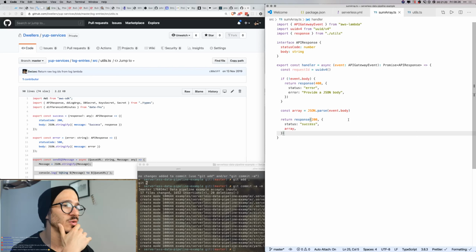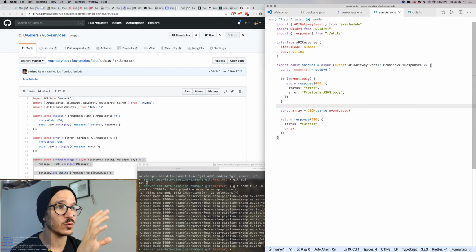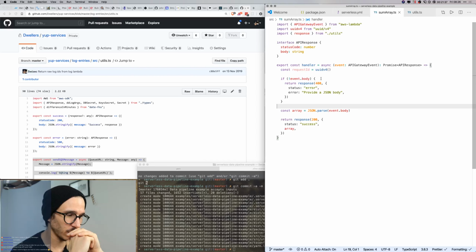Cool. So now the next step of this is we've accepted an array. We're going to add an ID to that array, and then we're going to distribute the processing of this array.